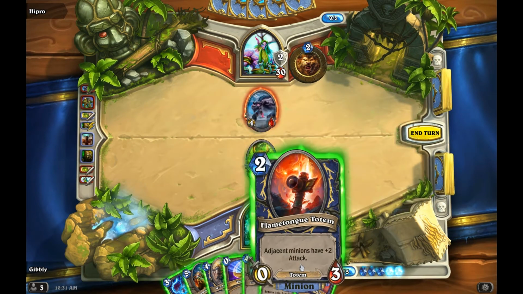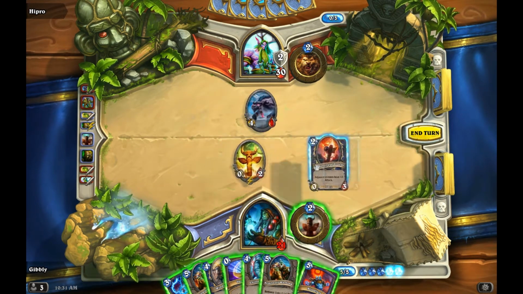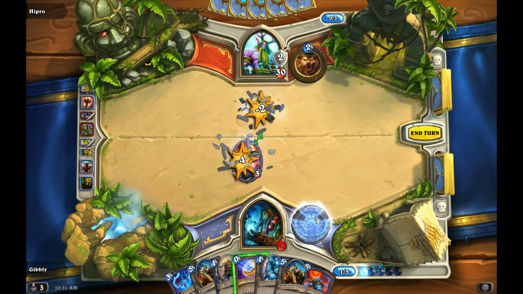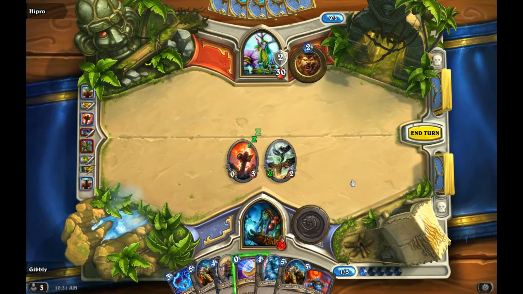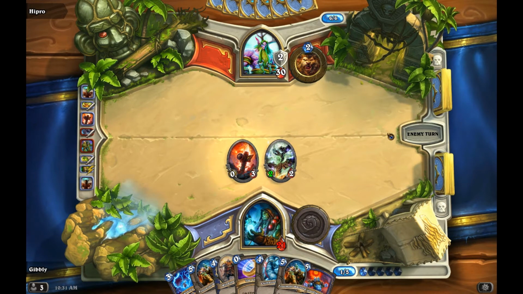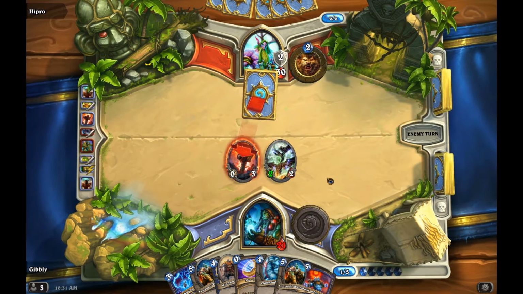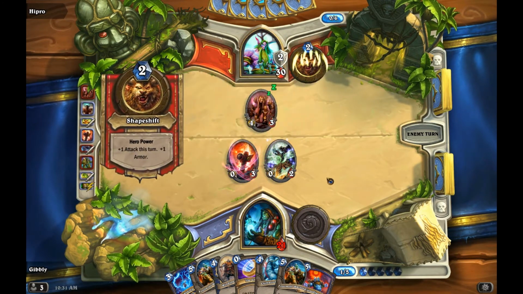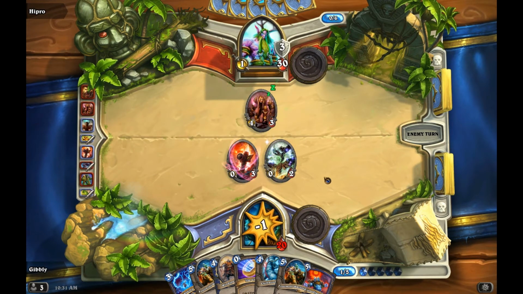So he kills my Juggler right there. A little annoyed by that, but that's okay. So I get a Flame Tongue Totem, which is really strong because it gives adjacent minions extra attack. It allows your totems to deal damage, that extra oomph to kill a really strong creature. Right there, I might have made a little bit of a mistake. It probably would have been better for me to coin up from my Yeti instead of summoning a totem. It may have been a more useful use of my mana.